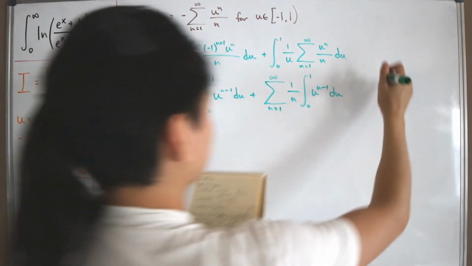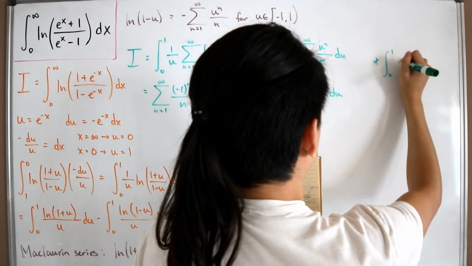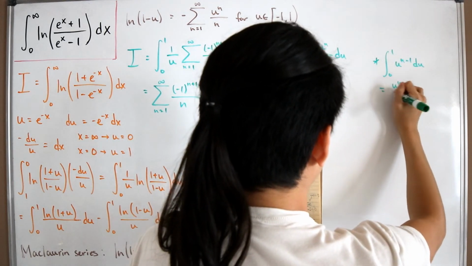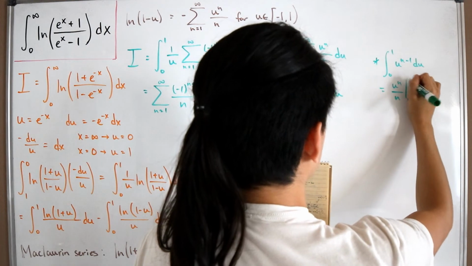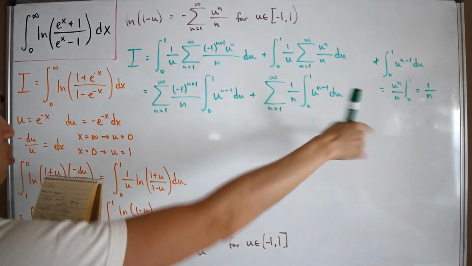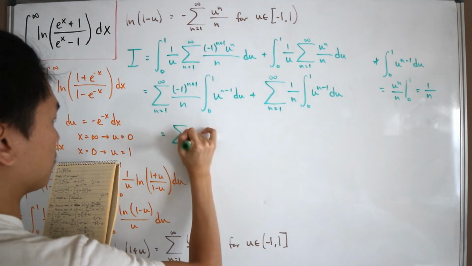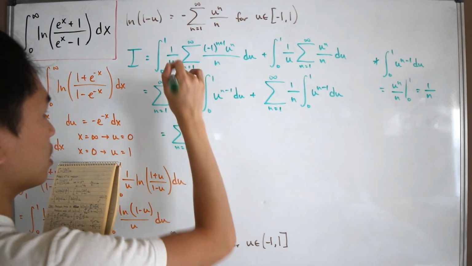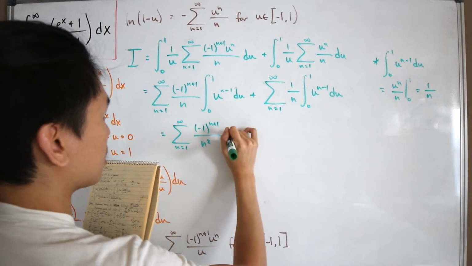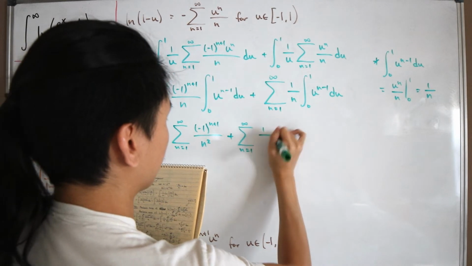I think it's self-explanatory to see that the antiderivative of the integral 0 to 1 of u to the n minus 1 du is basically just equal to u to the n divided by n. From 0 to 1, just plug this back in, we see that this is just 1 divided by n. And so with that, we can just substitute the 1 over n for these definite integrals. Putting this back in, so now we have the infinite sum from n equals 1 of (-1) to the power n plus 1, and then divided by n squared. Then add this with the infinite sum from n equals 1 of 1 divided by n squared.